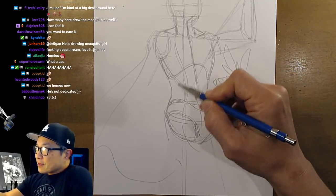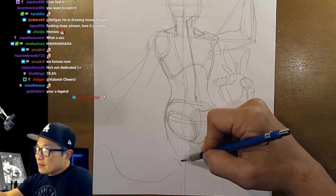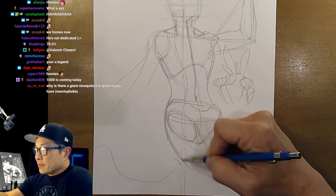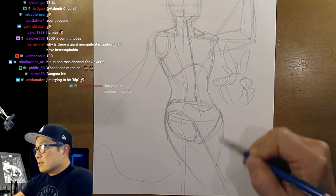Okay, so... Right, back of the pelvis is the rear, das Boot, and the leg, one leg comes out of that, and this other hip, we're gonna go straight down like this.